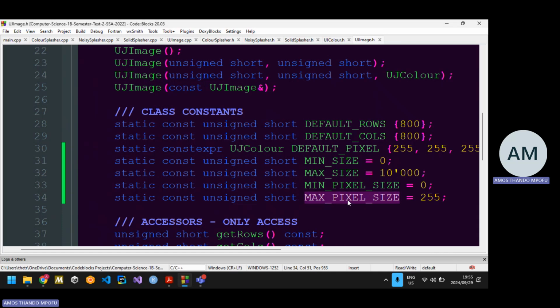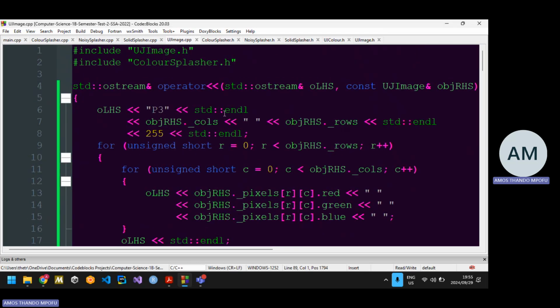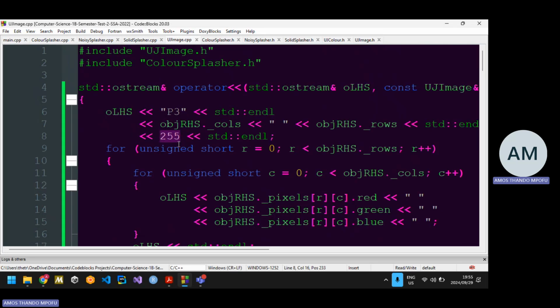And then I'm going to take this and go to my... Oh, no, it's fine. I can just type it down. But remember, when we're printing into the string stream, 255 already has a constant now, so I can change that 255 here because I don't want it to be a magic number. Because when I read this, I might know that it prints a P3 image, but I'll forget what this 255 means.